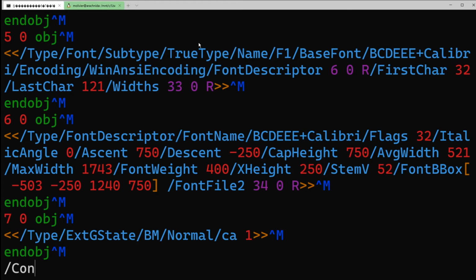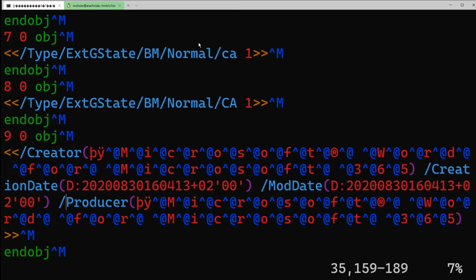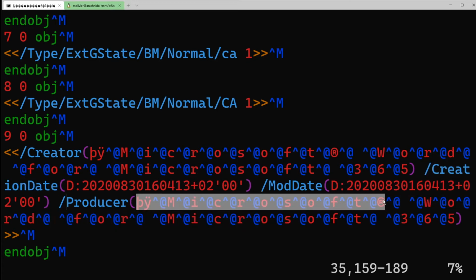Just as an aside, we also wanted to look at the creator or the producer of this, and what we see in the producer is indeed that there's no space left after the word producer. Similarly, there's no space after the modification date. There's a little space before the creation date, but the creation date itself, again, no space. There is this rather interesting thing. If we look at the producer, then we do read Microsoft Word in there, but we see null characters between every character in Microsoft Word. So there is yet another distinction between the two.